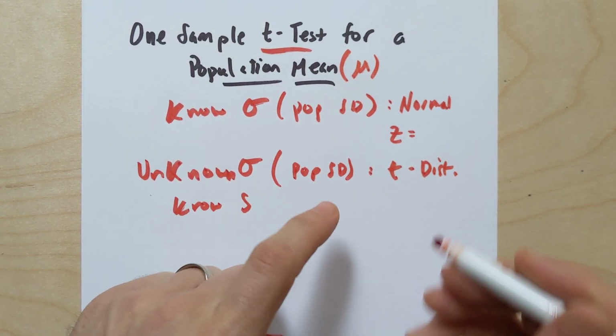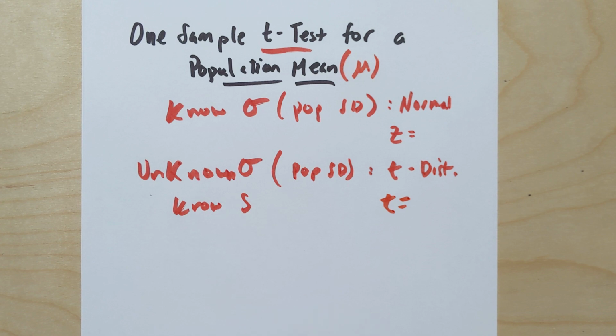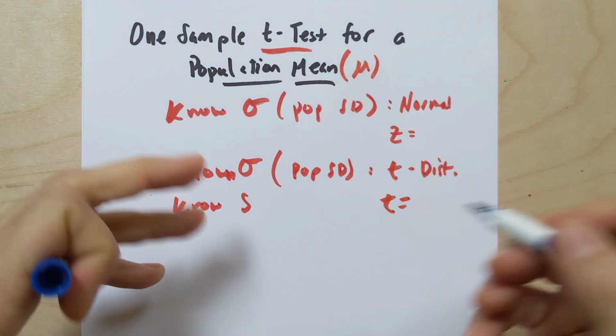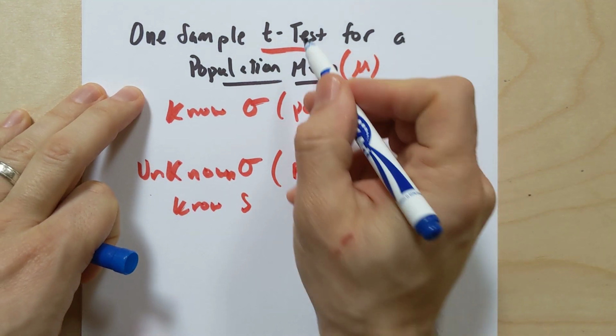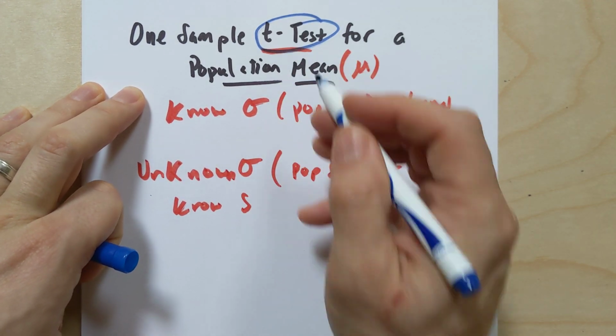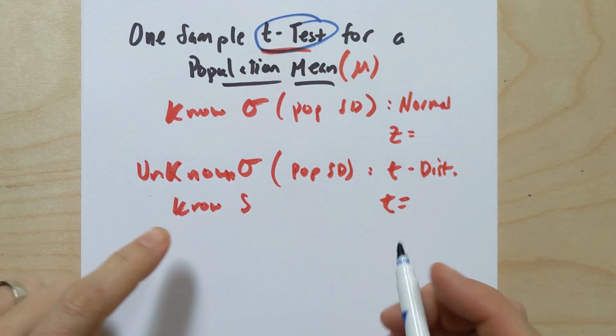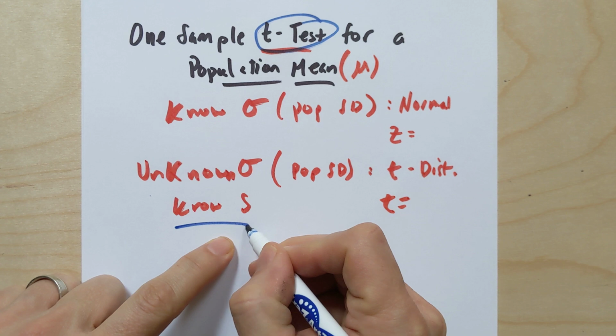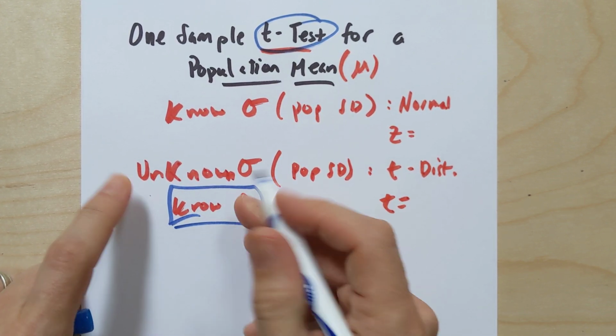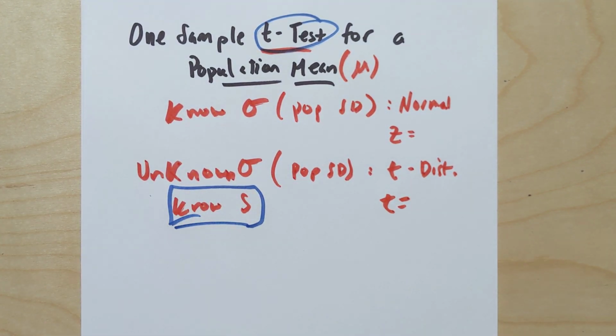And so in general, when we do anything that involves a population mean, whether it's a confidence interval or significance test, we'll almost always, 99.9% of the time, just go ahead and do a t-test, right? And that's because we can always know a sample standard deviation, but we'll very rarely know the population standard deviation. So let's see an example that takes us through the whole process.